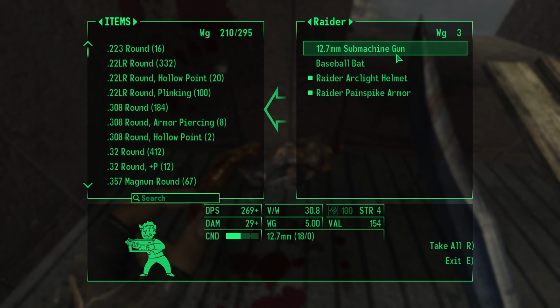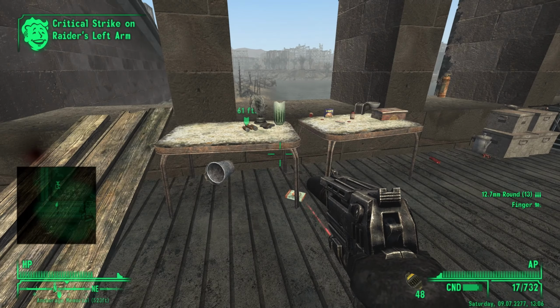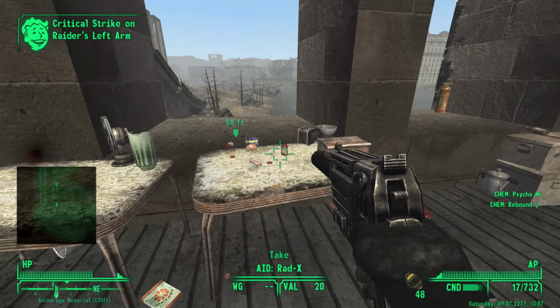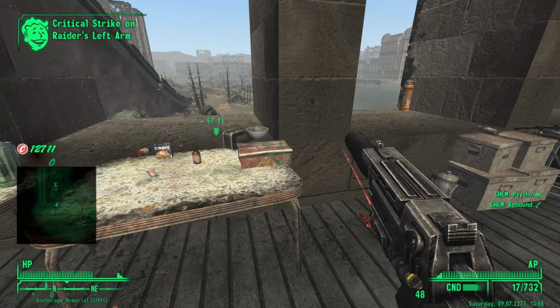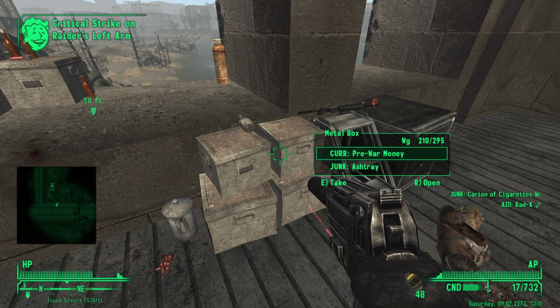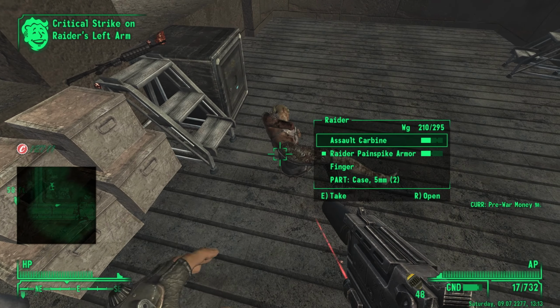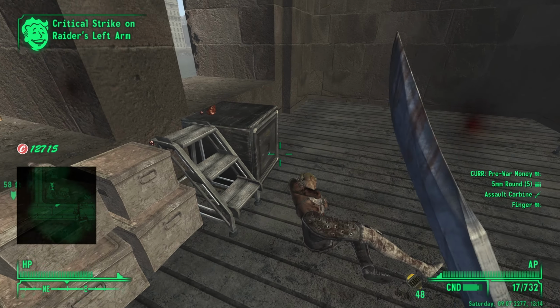I've seen a couple of these 12.7mm submachine guns, and as you can see they are very, very powerful, but 12.7mm rounds are very rare in New Vegas, as well as the game that they're sort of from, let alone Fallout 3 where they've sort of been added in retroactively. So I'm not too worried about using it just at this moment until we have some more ammo.